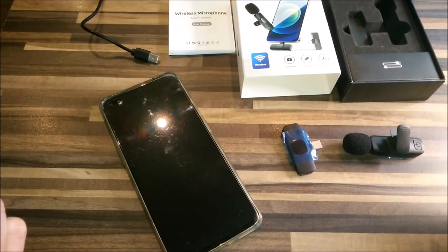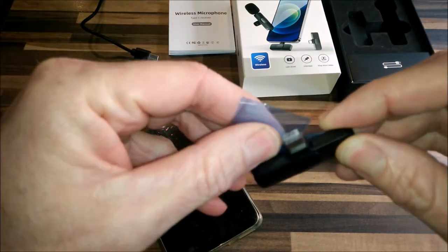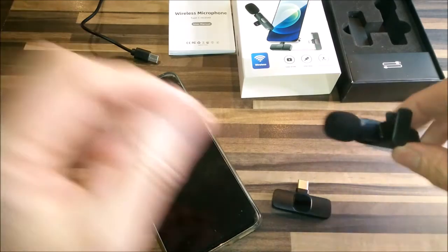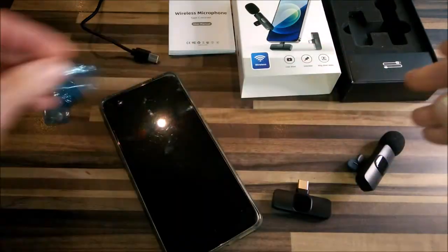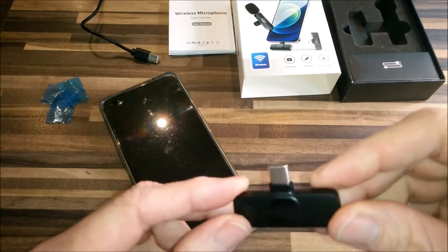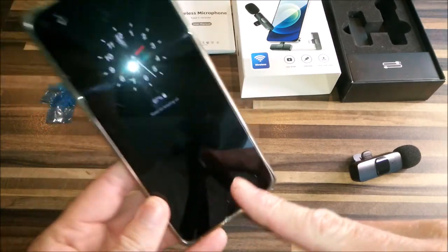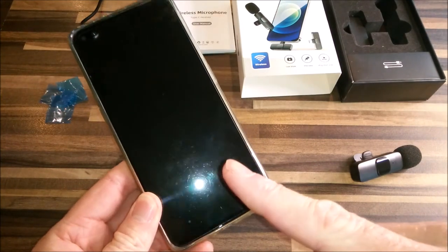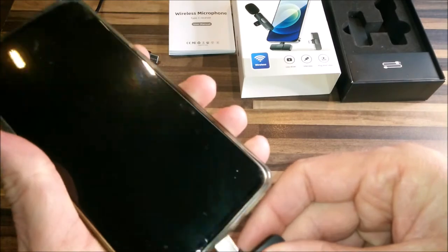So I've also read the comprehensive instructions like all good men do. Let's have a closer look at these. There's the receiver unit — let's peel off that little protective cover. Oh, that's always so satisfying. There's the microphone — peel that protective cover off too. Now, according to the instructions, we take this little receiver unit and plug it into the USB-C port on the bottom of our phone. This is a OnePlus Nord currently running Android 11, so you know what software I'm running. So if we plug that into the bottom — there it goes.